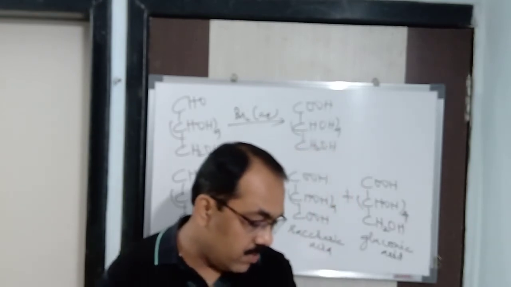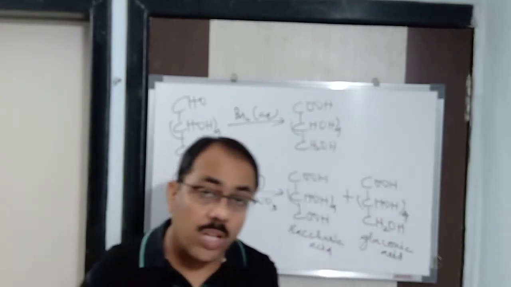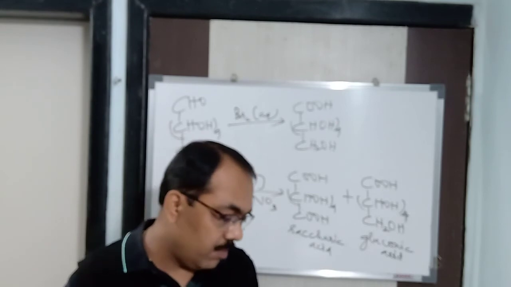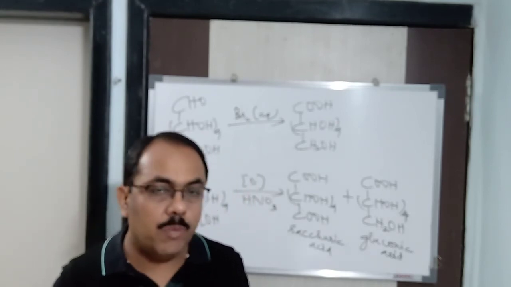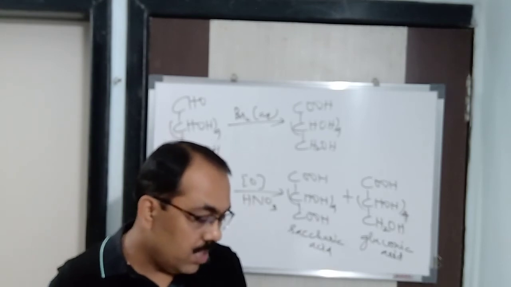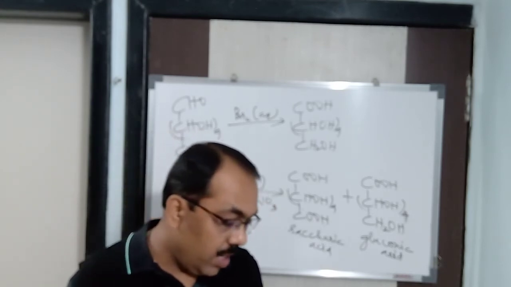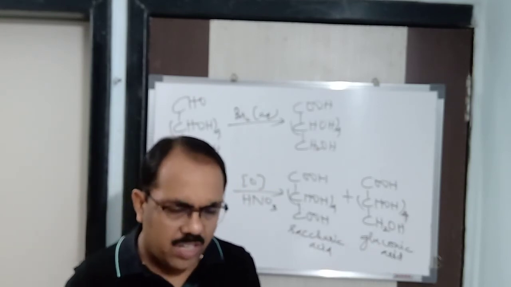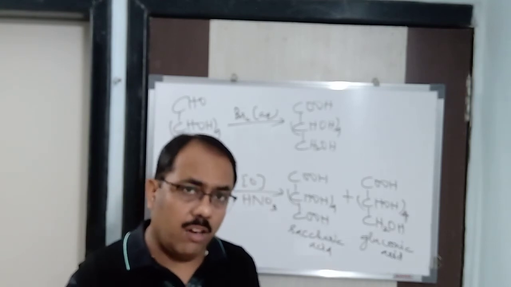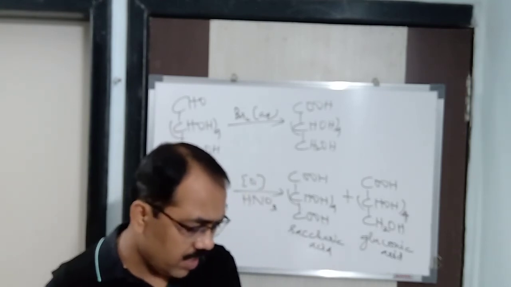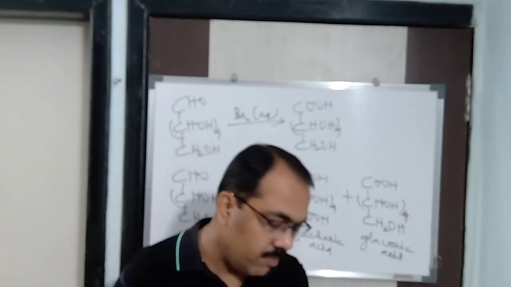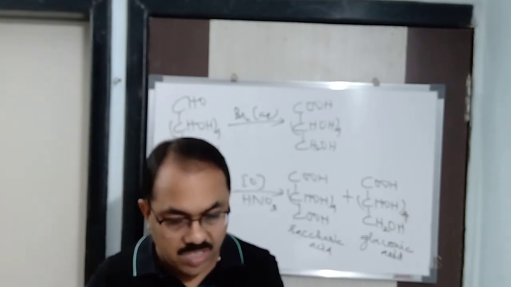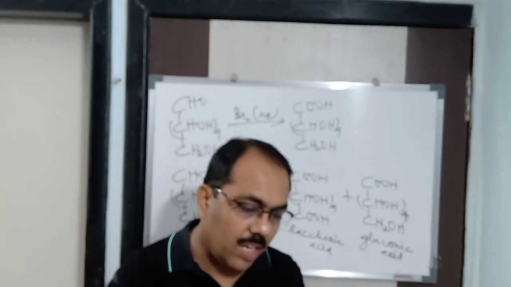Now next, we'll come to another one, mutarotation, another property of glucose. That is the spontaneous change in optical rotation of an optically active compound in aqueous solution with time until equilibrium is called mutarotation. Again I repeat, the spontaneous change in optical rotation of an optically active compound. Spontaneously, the change which is taking place means from D to L or from L to D, whatever you can say. In aqueous solution with time, it attains equilibrium.